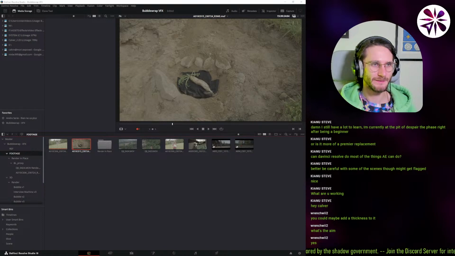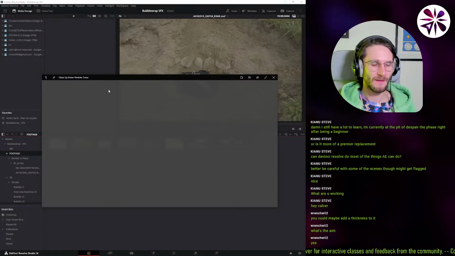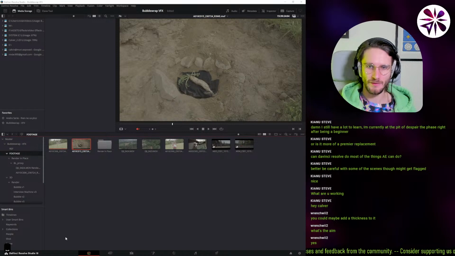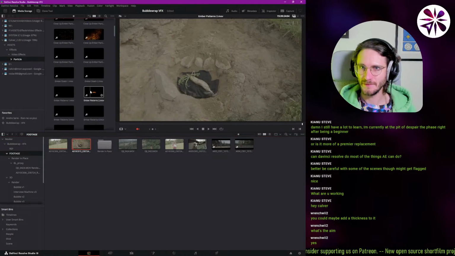Video effects. Particle. Actually, I'll put that folder into Resolve because it's always faster to watch footage back in Resolve. Yeah, like this. It's way faster.